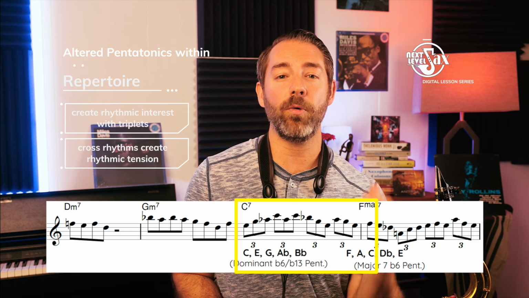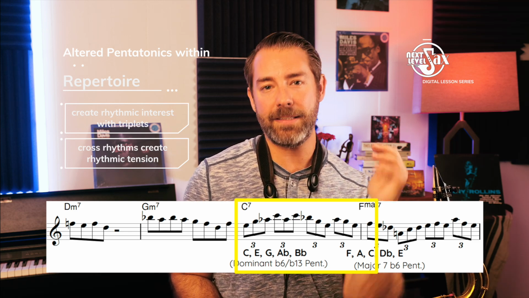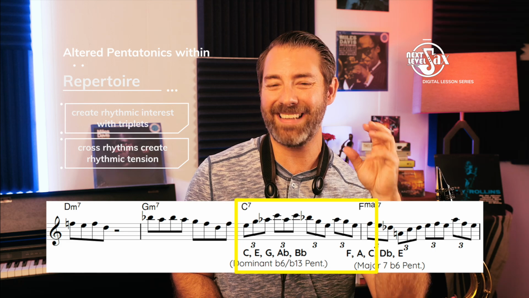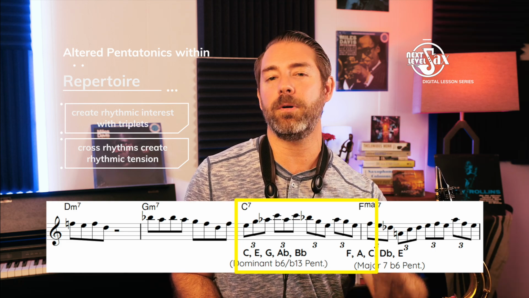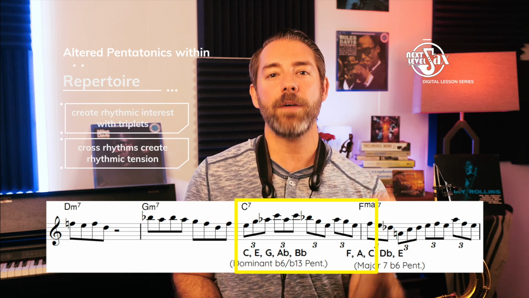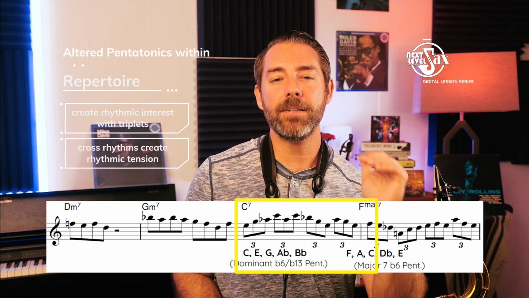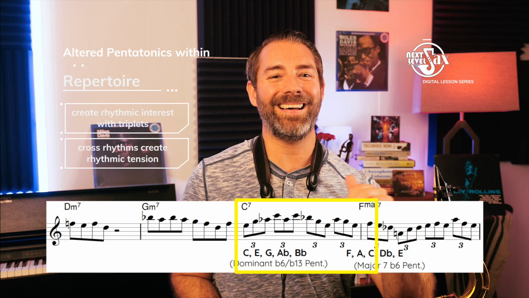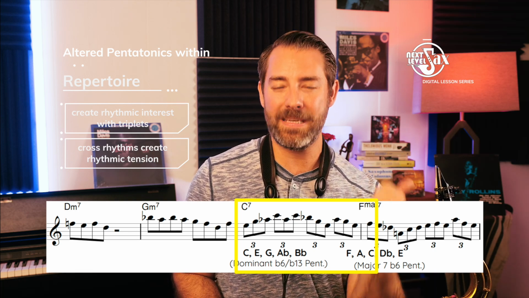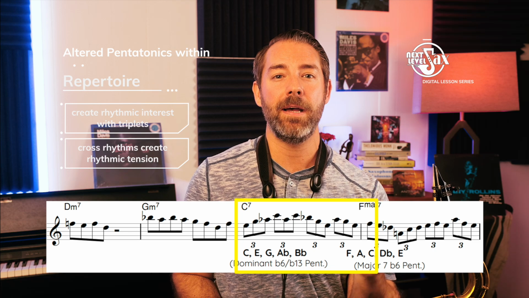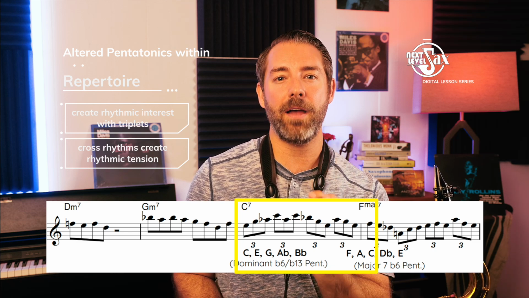Of course, that is a great way to kind of get what we call a hemiola or a cross rhythm, where we've got 3 against 4 or 5 against 4, or a whole variety of different cross rhythms that we can create. In this case, it's going to be a 3 against 4, and it's going to place some of my chord tones on less stressed beats within the measure. Let's check out just that 5 chord.